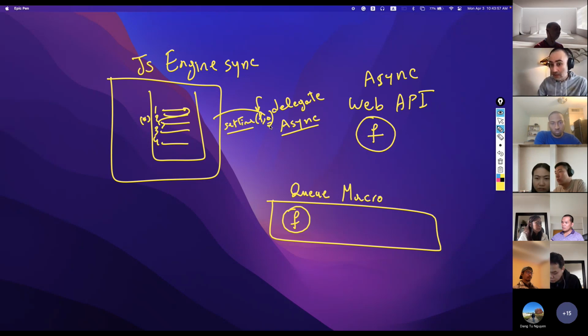If it was 1 second, after 1 second, it will be pushed here. If it was 0, immediately it's pushed here. So when we set a time for set timeout, the function never execute right away. This time means push these functions to the macro task queue after this time. It does not mean execute this function at this time. So regardless of the time, let's say it's 0, the function is pushed immediately to the queue.